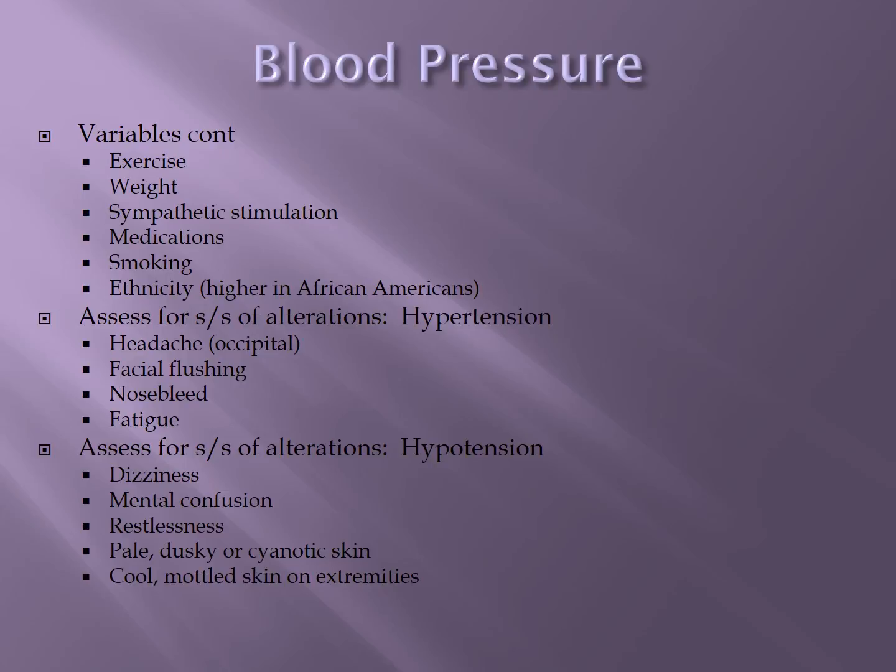We look for other signs and symptoms to correlate with this blood pressure. If the blood pressure is high and they have hypertension, do they have a headache? Typically it's going to be an occipital headache. Facial flushing can occur. They can have a nosebleed. Sometimes that's the first clue that we have that a patient has hypertension. They go to the clinic and they say, I'm having nosebleeds all the time, and we take their blood pressure and it's extremely high.